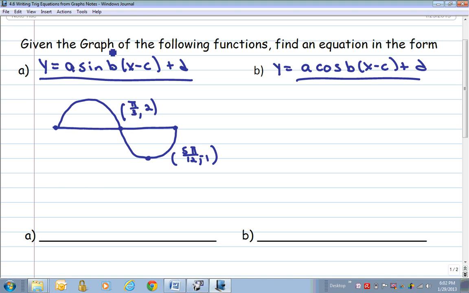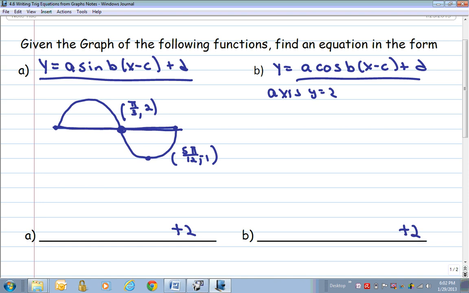Okay, sorry. We would normally do that if you were given a max and a minimum, but we're not given a maximum. We're actually given a point on the axis, and I just was thinking that was the max. So our point on the axis is at 2, so therefore our axis, of course, would be y equals 2. And it'll be plus 2. It's positive at the end of your equation. So at the end of this equation we're going to have plus 2, and at the end of this equation we'll have plus 2, regardless if it's cosine or sine.